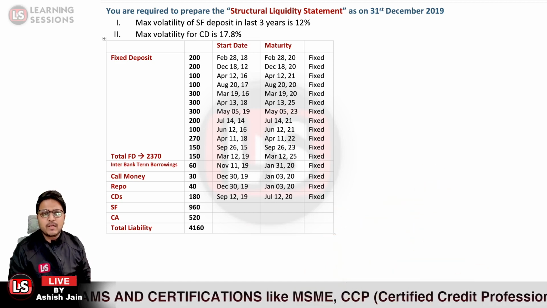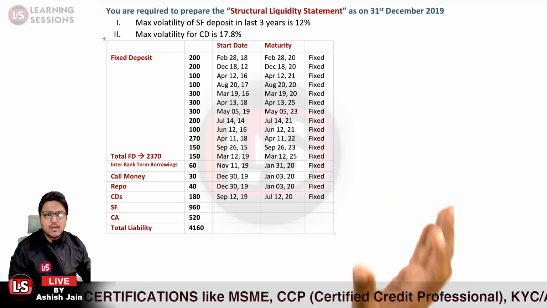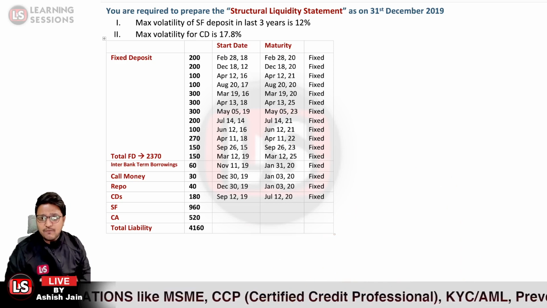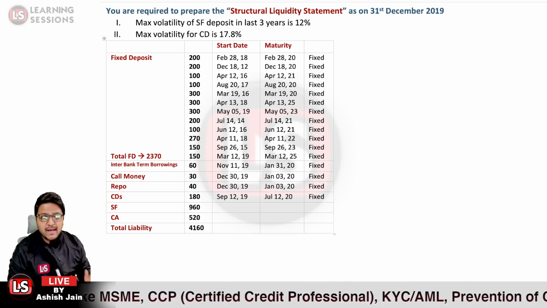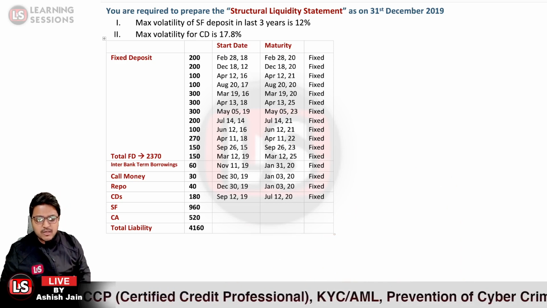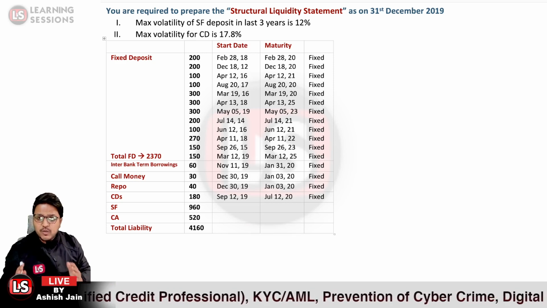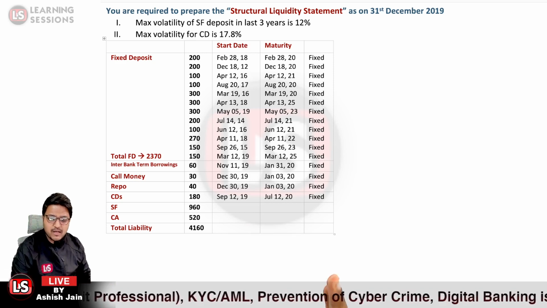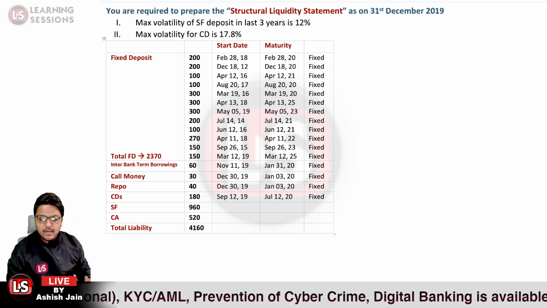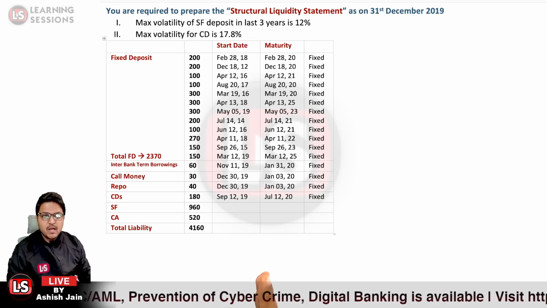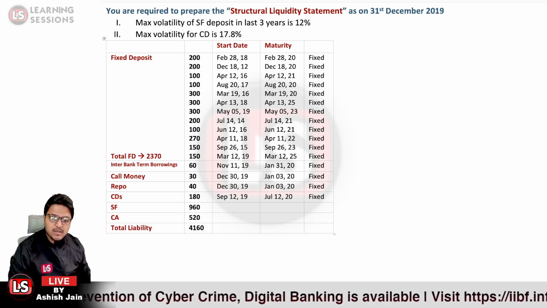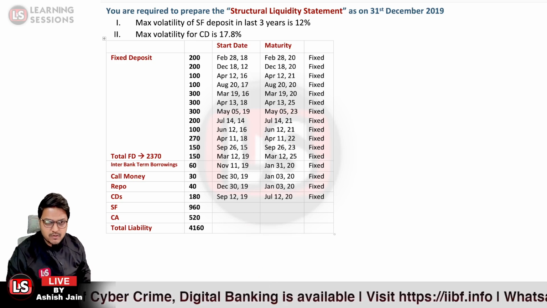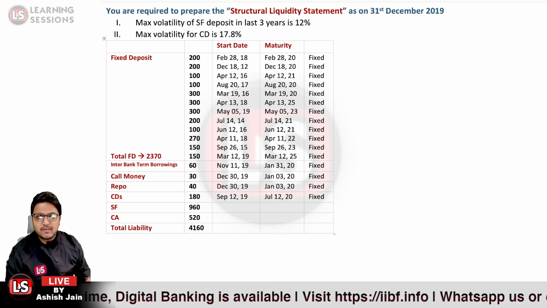Now, related to the structural liquidity statement, we need to place all the cash inflows and all the cash outflows as per the maturity ladder. As per the residual maturity, you need to place them under the different time horizons, such as 1 to 14 days, 15 to 28 days, 29 days to 3 months, and so on. The different maturity ladders are there, and you need to place items as per that criteria.